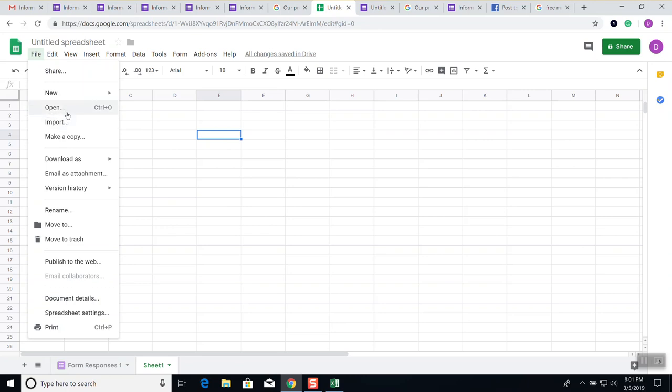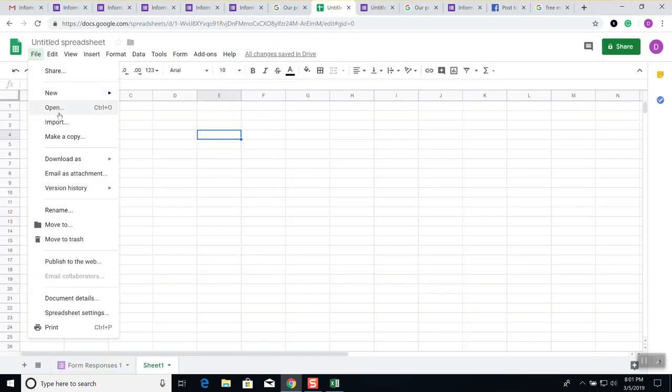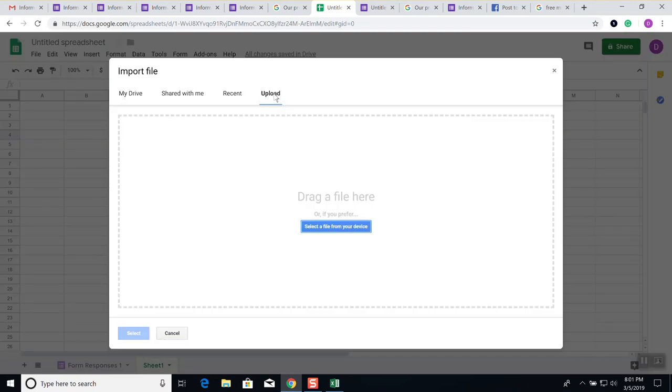And all the links will hold together? Will all the links hold together? I got a whole job of them all tied together. Would those still come over? I would guess so, but I haven't tried. Well, it won't hurt to try. I mean, it'll only copy it, right? Right, yeah, it won't change your original. As long as you're not getting rid of your first one, we can try it. No, I wouldn't delete it, but I could try on one. Yeah, if you do a file import, and then you choose upload, and select a file from your device.